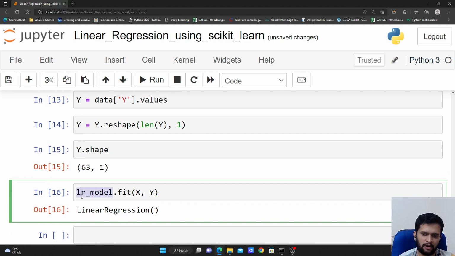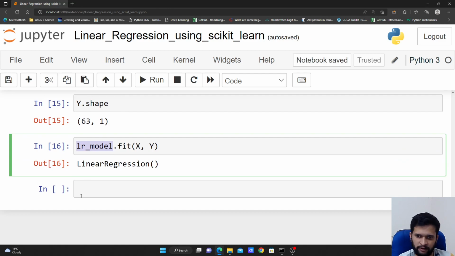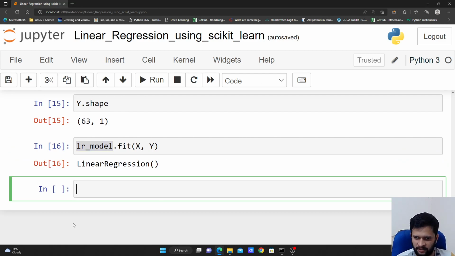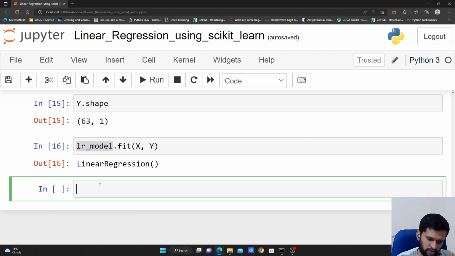You see how easy it is with the scikit-learn library. Without using it, we have to write so much code. We have to implement gradient descent. We have to take care of the vectorization in order to speed up the process, right? All those things will be done away with once we start using machine learning libraries like scikit-learn.